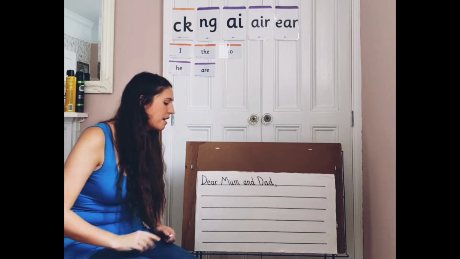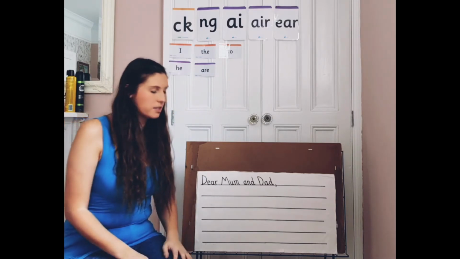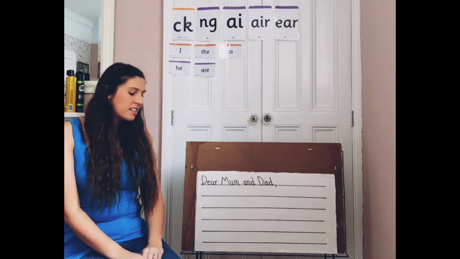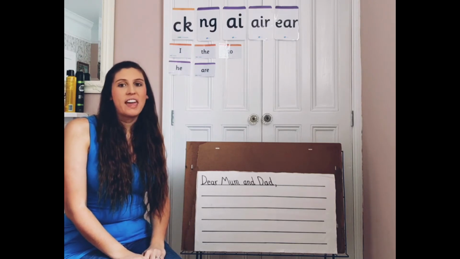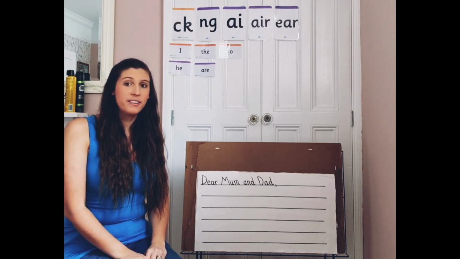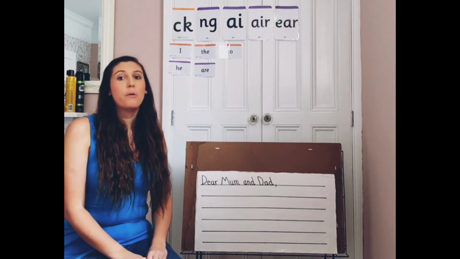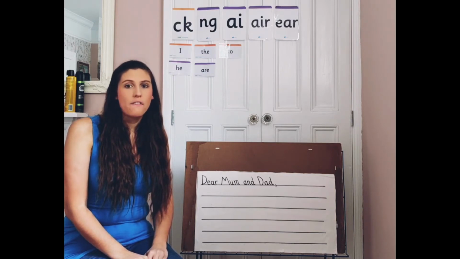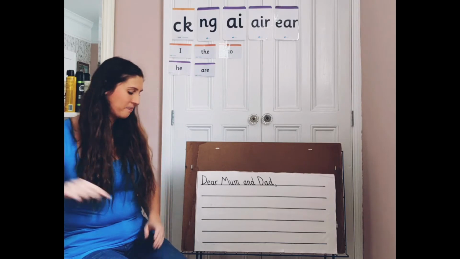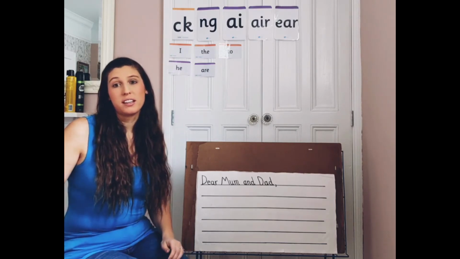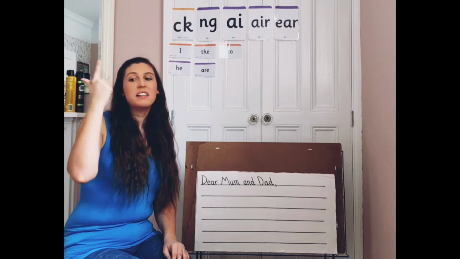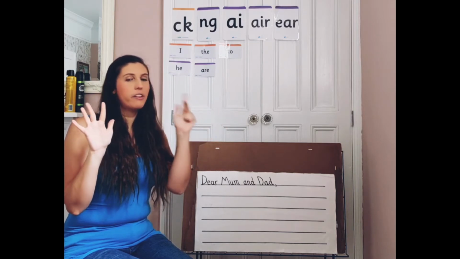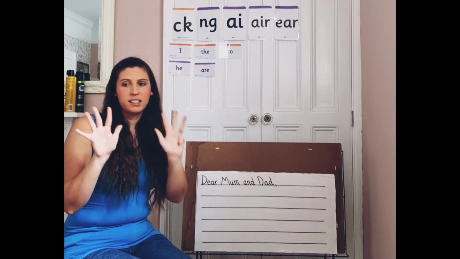Right, so my first sentence, I'm going to say it first. My first sentence is going to be, the whale and I are having lots of fun. Let's say it again. The whale and I are having lots of fun. Okay, so let's count the words in our sentence. The whale and I are having lots of fun. There's 9 words in that sentence, okay?